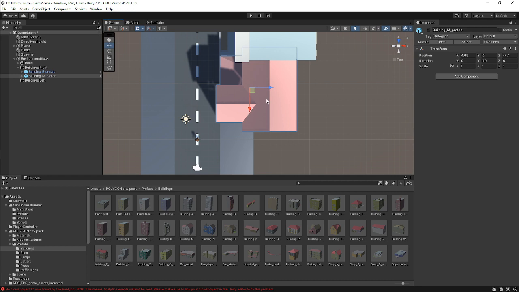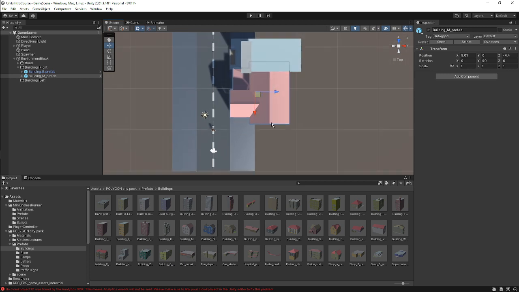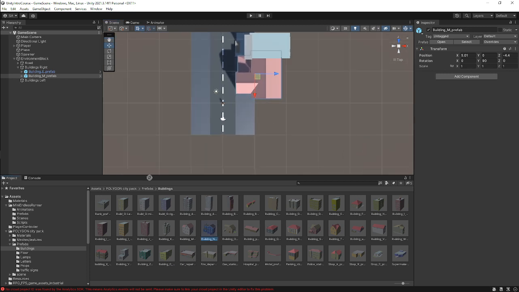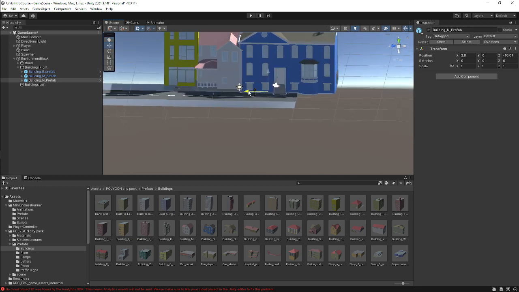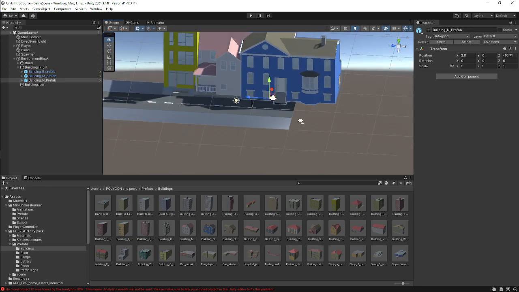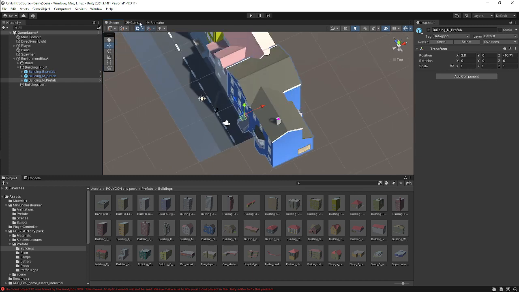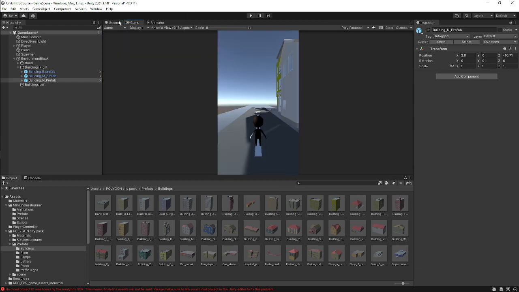You can merge them. It's not going to really matter that much, but just so we have something nice going on. And yeah, let's keep adding to that. So we have another building here. So bring this to the side a tad bit and let's see how it looks in the game. So yeah, that is that.